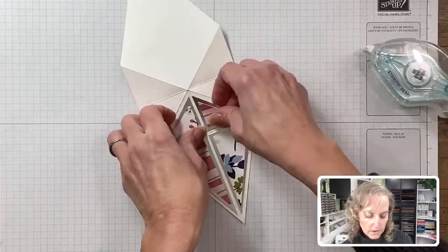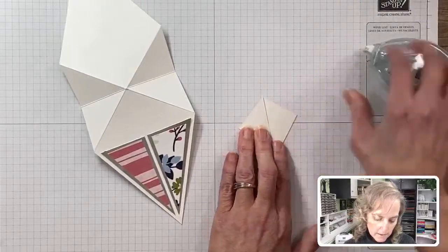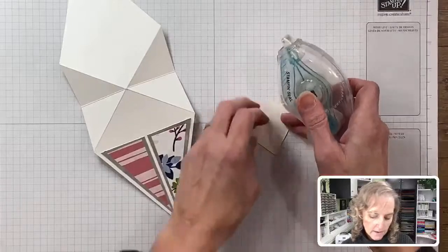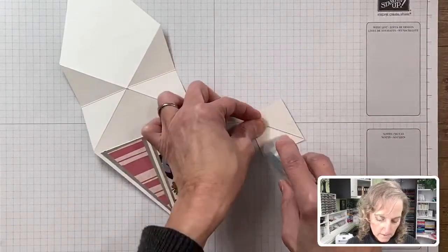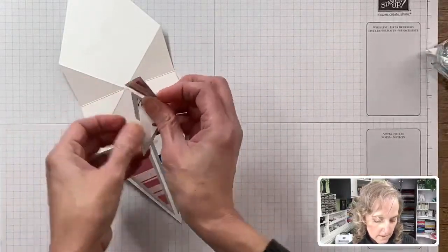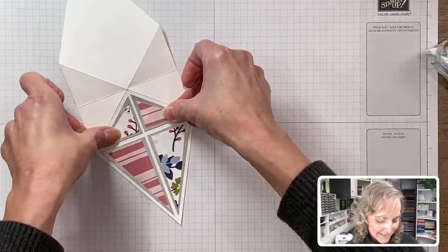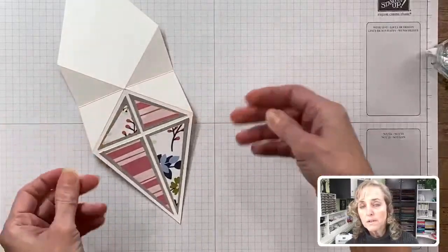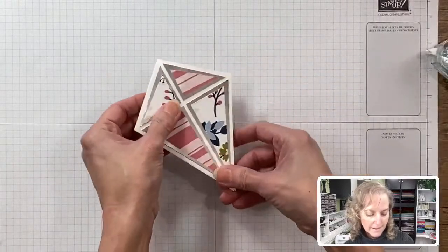Okay, and then these two pieces, we'll put those side by side and add them together. All right. It's a little fussy. This is where you want to have that fast forward button. When I do pre-recorded videos, I would have just fast forwarded through all this. Okay, so that's on there.